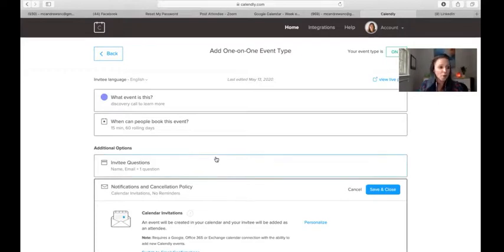Okay, so we've talked about making a clear photo, right, up here in the profile section. We talked about making the title of your event clear and understandable. We've talked about customizing times that work best for you. We've talked about embedding a Zoom link, right? And we've talked about embedding your video, right? So that you can pre-qualify things, and we've asked your audience to watch it prior to booking the call.